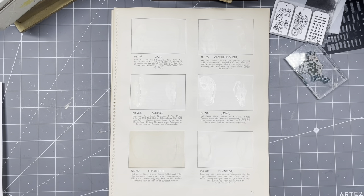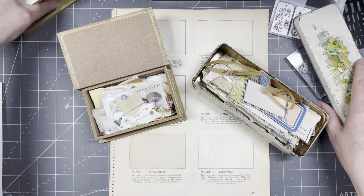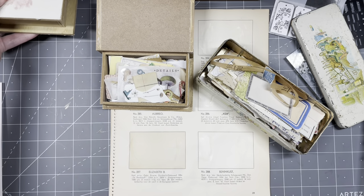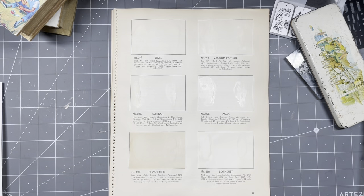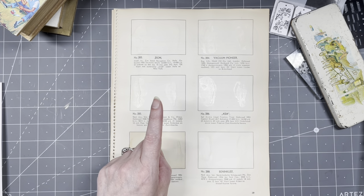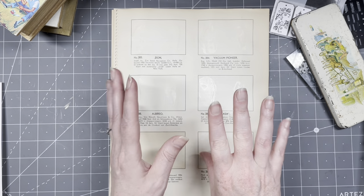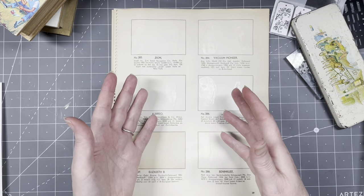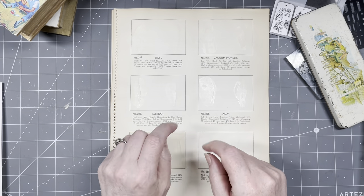Now I'm going to do some collaging using small scraps. I have a box with small interesting pieces of paper for collaging and bits and bobs. I'm going to use postage stamps, labels, maybe some rub-ons. There's something else I'm going to use from Tim Holtz that is new. I'm going to show you what I have from his new Halloween collection.